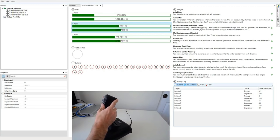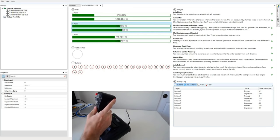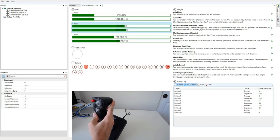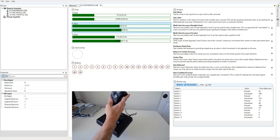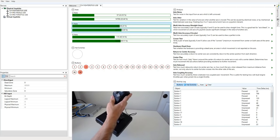Button three. So watch what happens when I press this button. We got button three and button 17. Now what's this button 17? That's rather odd, because this is a 16 button joystick. Why is there a button 17? This is one of those differences that you will see if you are using CH Control Manager or not. Buttons 17, 18, and 19 actually report the mode that you are in when you're mode switching. This is a mode switch button. So now if I press it again, because I'm in mode 2, we'll see 18. I press it again, it's 19. And then go back to 17.